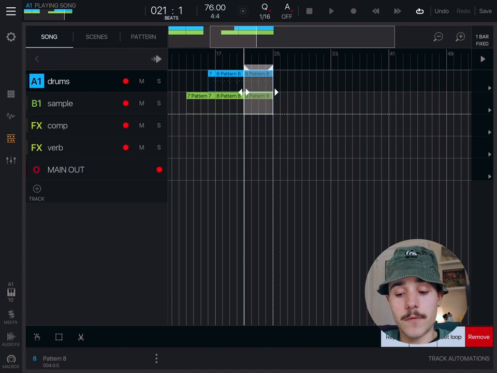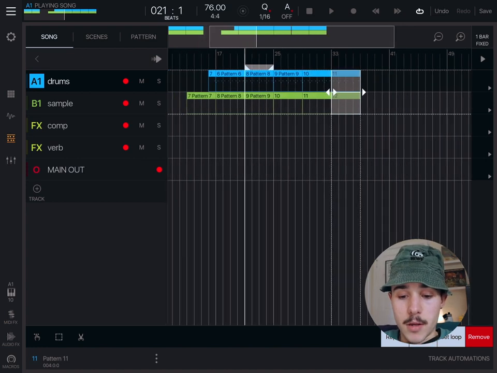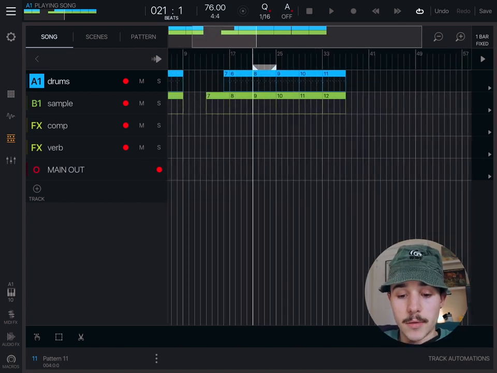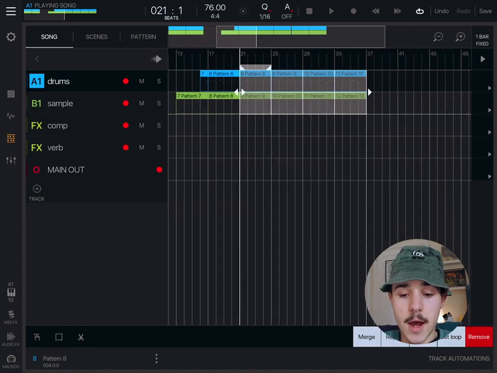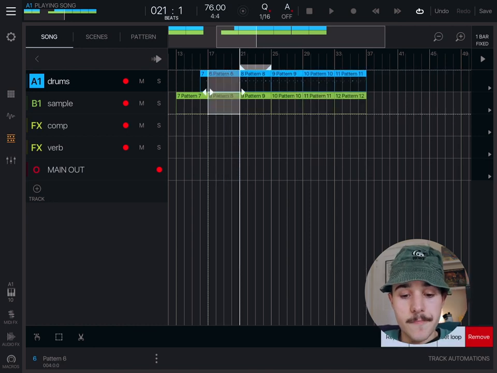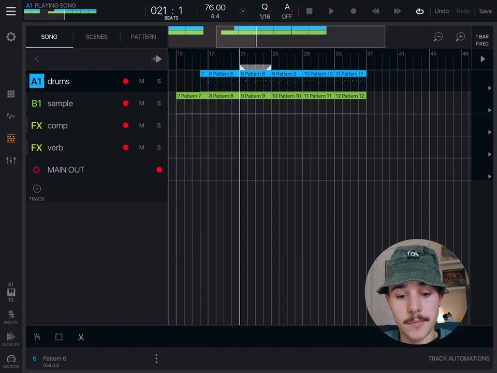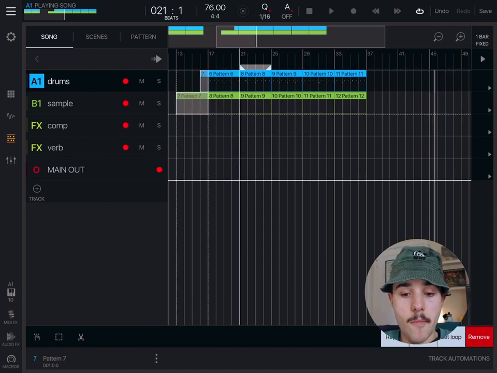Usually it's 4 bars. So I'm gonna duplicate this 4 bars, and so let's call this highlighted section our under sequence, or our verse. This one right here, our chorus, and then boom, our intro.